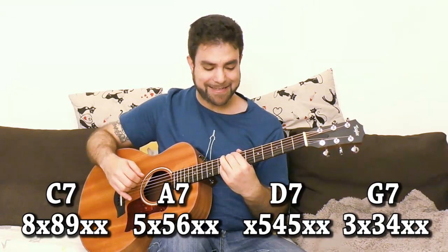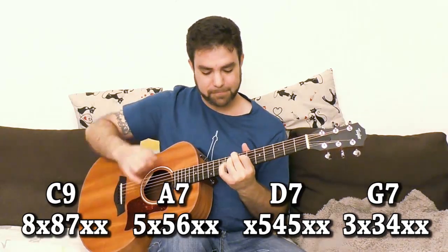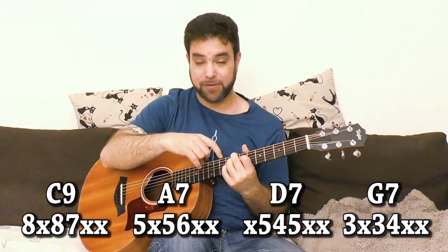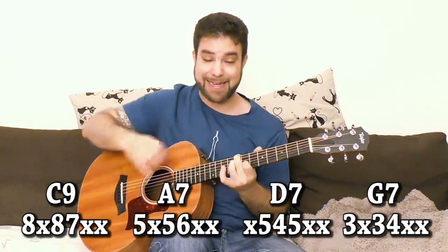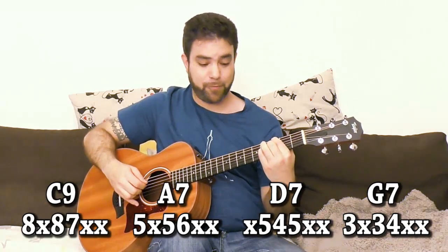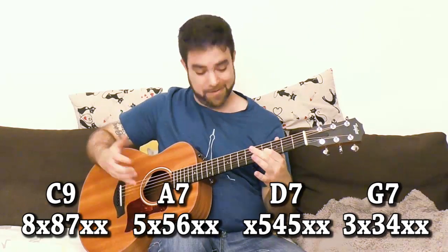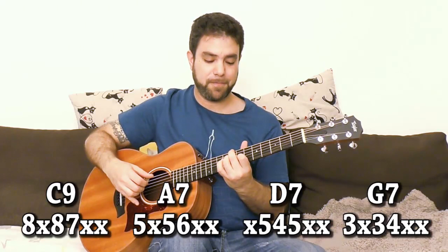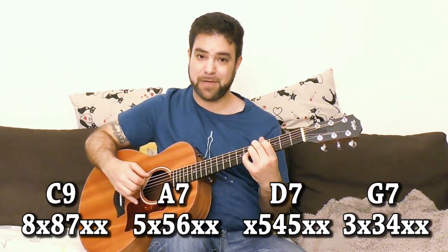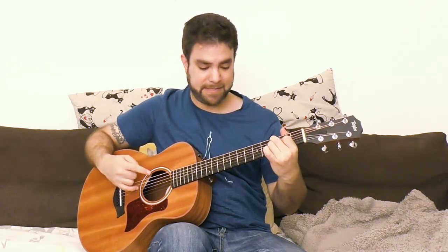Now if you want to connect it a little more musically, you can do this. C9: instead of 9 on the third string for C, you can do 7, and then it's 7-8-8, and then you get this. You get a chromaticism on the high note. Again, the chromaticism, it's a motif. You can do the chromatic approach on the bass. And then you can do the C7 here, and then go back to A7 here.